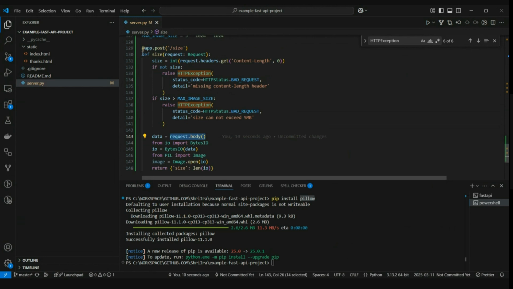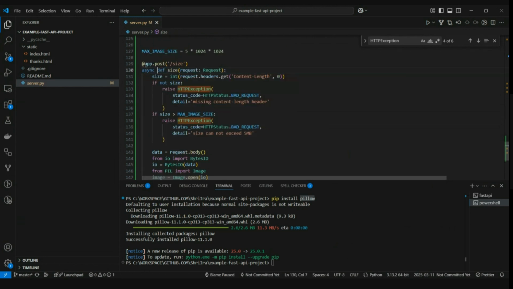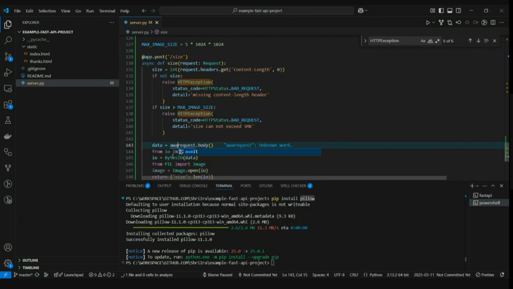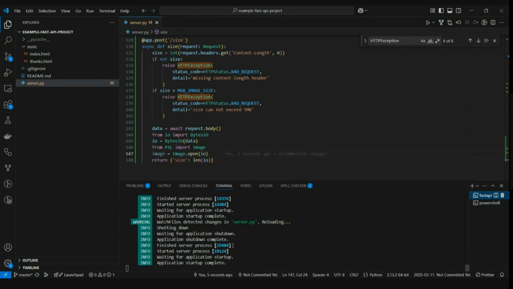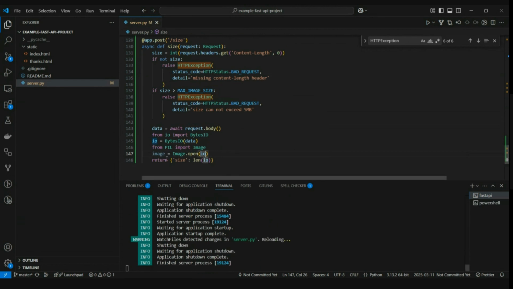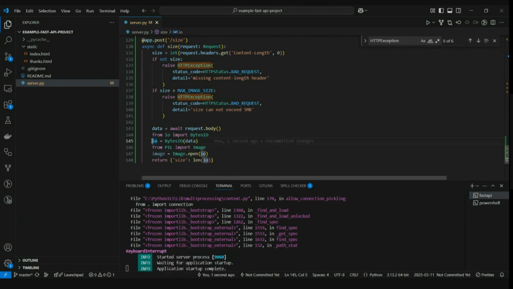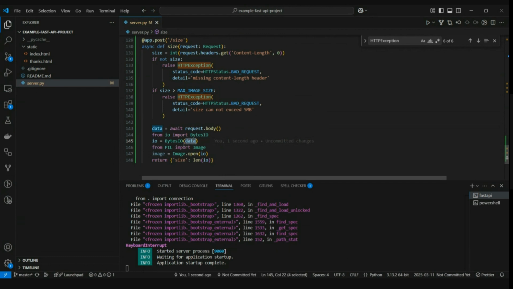For that, I need to define this as async, and when I'm reading the request body, I need to make sure that this is awaited. That's why we have been getting that error so far. So this time, I'm going to read the data from the request body that I uploaded and convert that into an image, and get that image size.